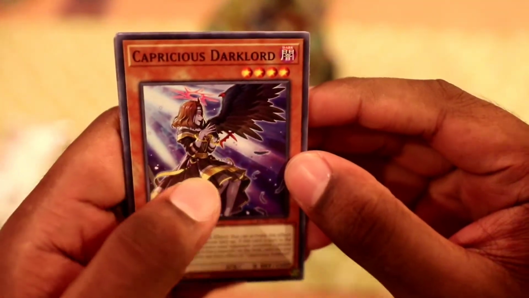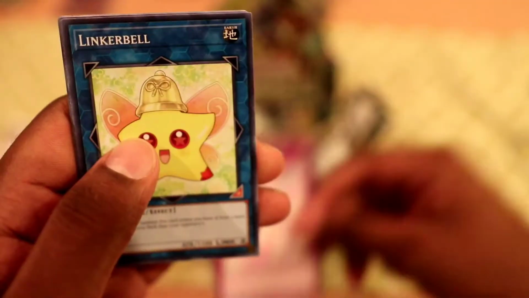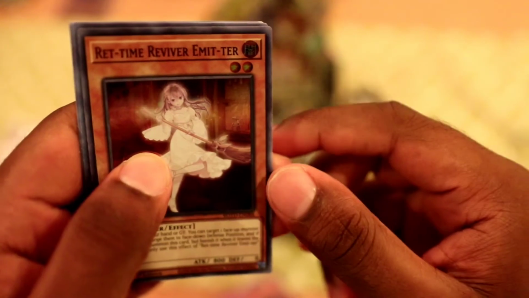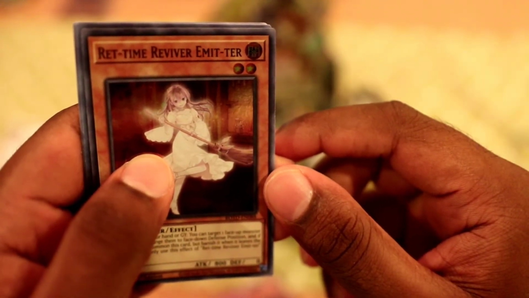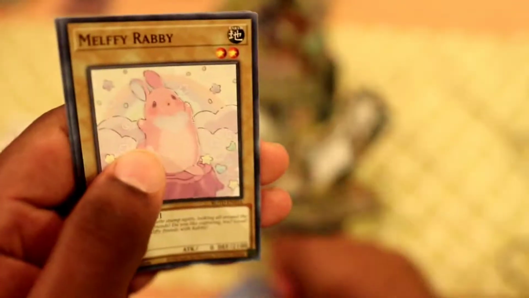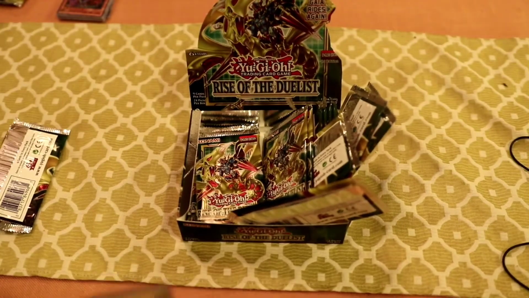I have another Caprice Dark Lord, Melfi Playhouse, Linker Bell, Unauthorized Boot Up Device, and a super rare Red Eyes Reviver Emitter. DD Evil, Super Heavy Raid Samurai, Melfi Rabbi, and an Infernoble Knight. That card is, again, a palindrome. You can say it the same regardless of which direction you're reading it.